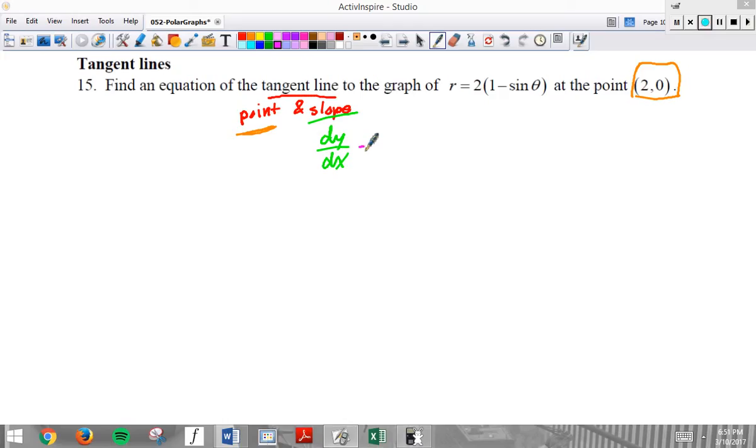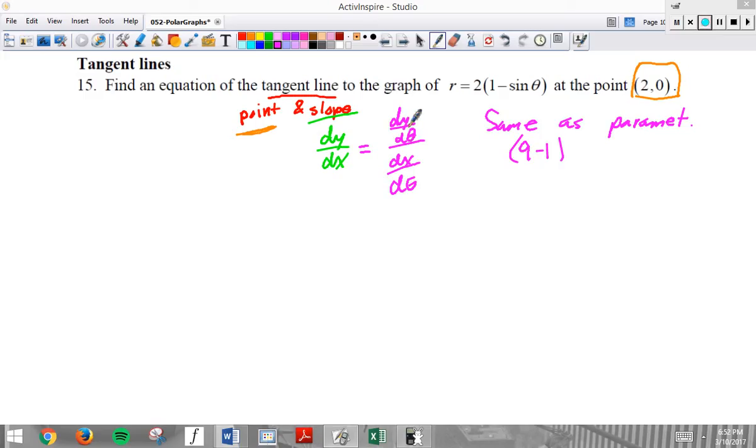It's going to be very similar to parametric. This is going to be dy d theta divided by dx d theta. I'm telling you, this is exactly the same as parametric, which for the record is 9-1. So if you want to see this played out a bunch of times in 9-1, be my guest. I'm really tired. This lesson, gosh.